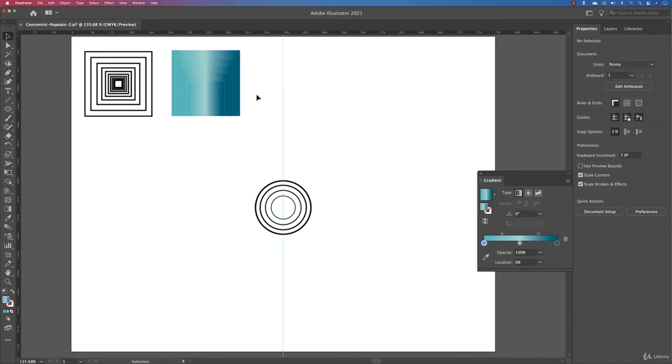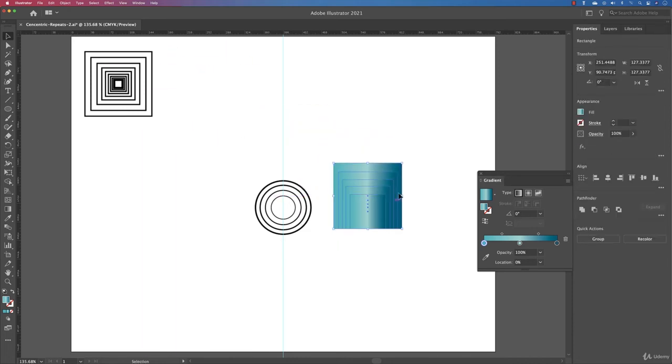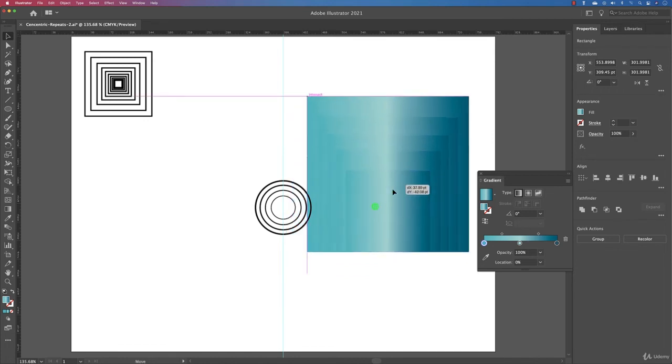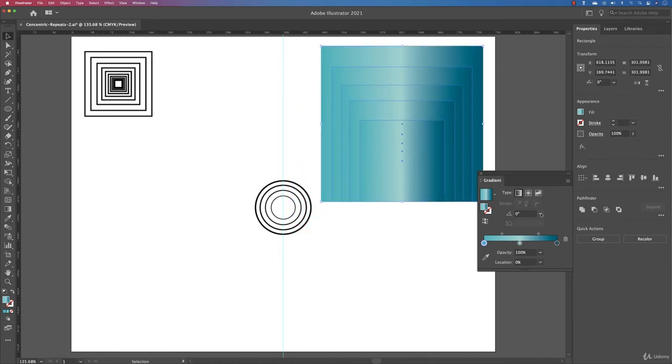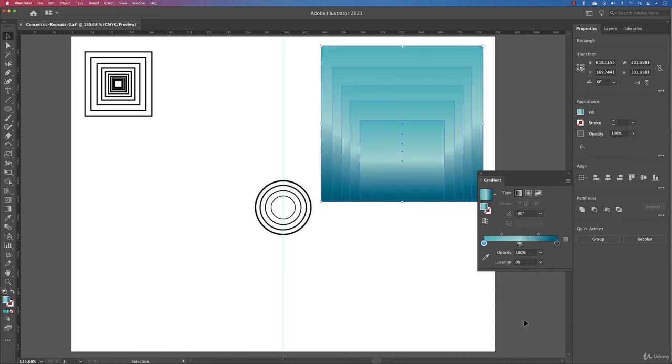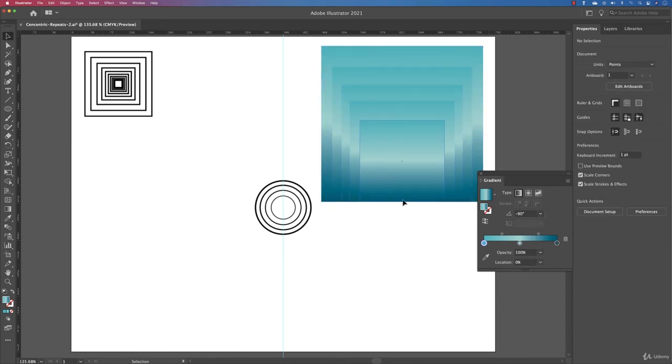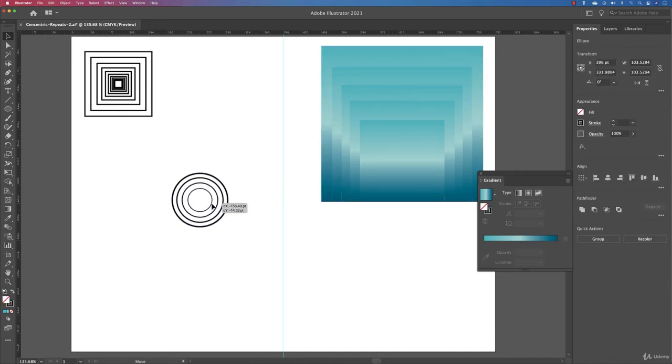So notice you have something quite beautiful that you can work with. Let's make them bigger. Put it here. And also you can come and rotate the gradient. I think it will be -90. Yes. So you have something coming up and so on. Maybe more repeats would have been nicer. Same you can do for the circles. You can apply a gradient and remove the stroke. For example, let's take the stroke to nothing. And you have something very nice that you can really work with.